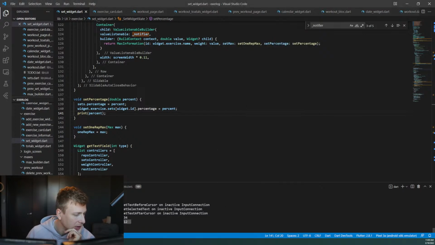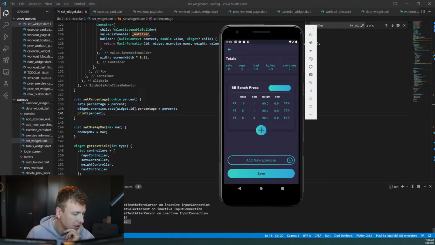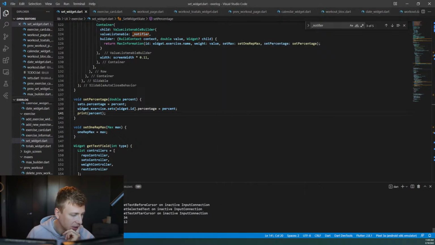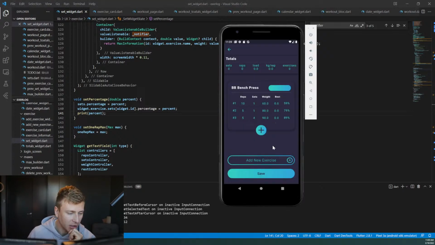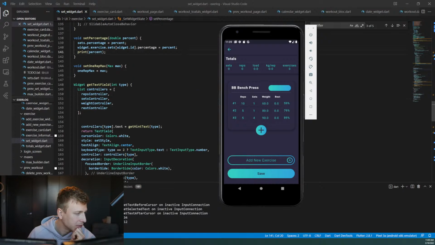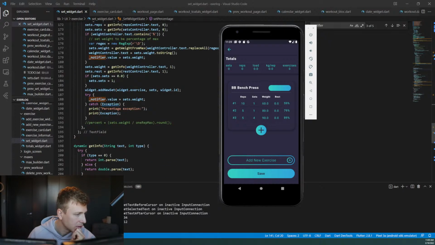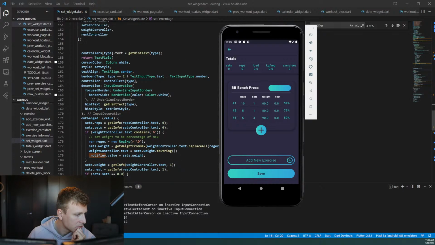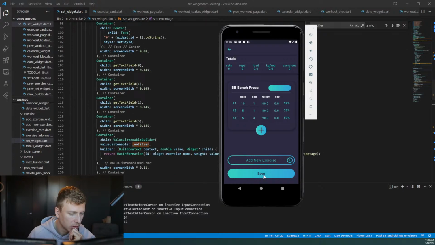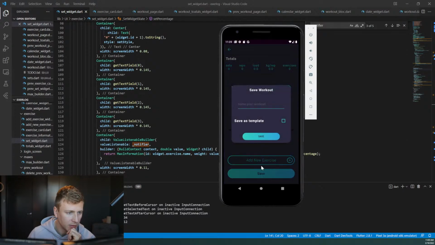All right, so it printed the percentages, and the percentages here correspond to the percentages that you see here. 59, 59 here, 79, 89. Okay, so that's good. Now we have that working. What happens if we save this? Okay, let's see what happens if we save it.